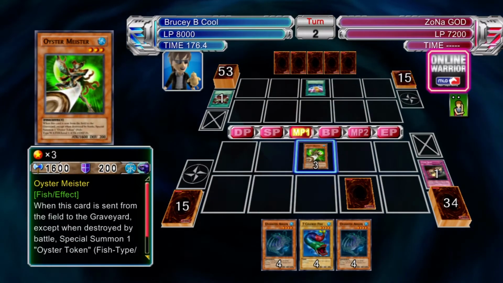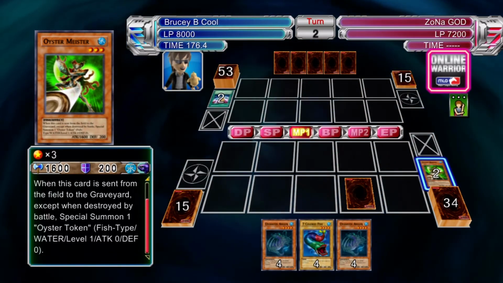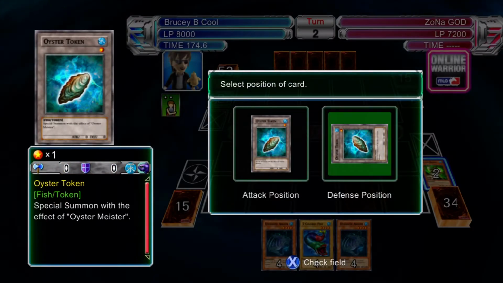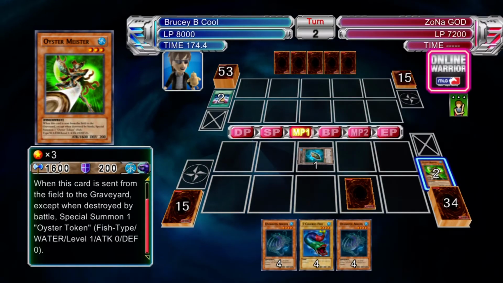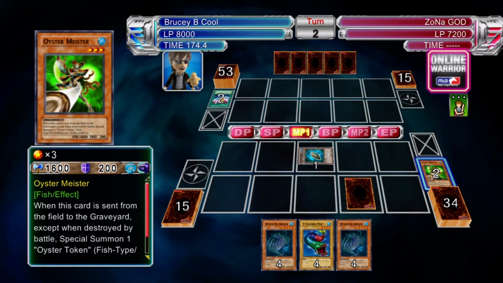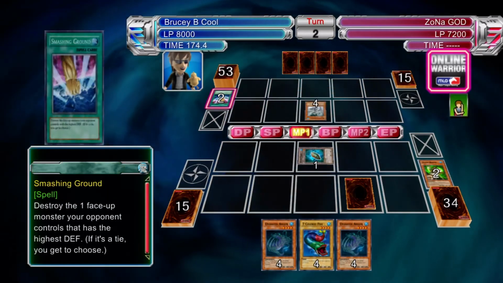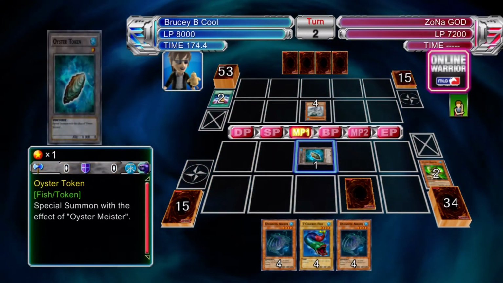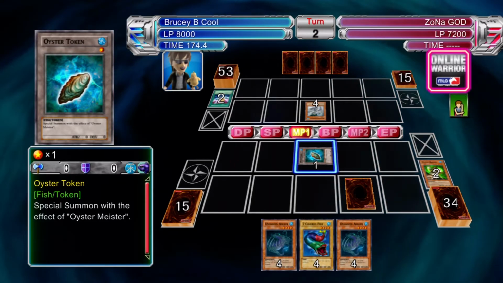Smashing Ground? Wow, really? Okay. He really, really doesn't like that Oyster Meister. Oh, it's not by battle, is it? Oh, silly me. Except when destroyed by battle. Wow. I'm playing this way too early in the day. But then again, he should be a bit better and read the effects as well. I'm just masking my own incompetence there, guys.